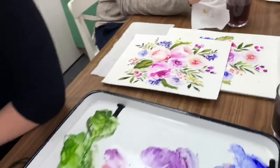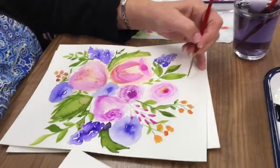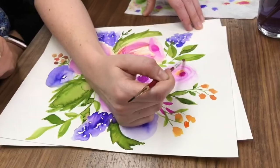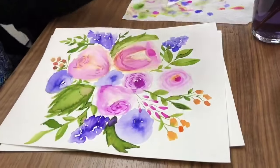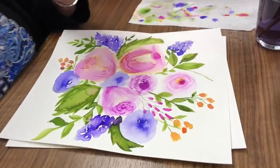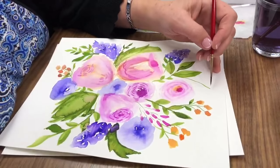Do I come out of this one, do I kind of come behind this leaf, or do I come up here? What is it, or behind the flower? How do I do this? For me, I think it would be nice if it kind of comes out right here. Okay. So you don't have to do a line all the way down through if you don't want to, or you can. I've done both, like you can see on this one that I did carry this line all the way down, but you don't have to. It could stop right at that leaf.